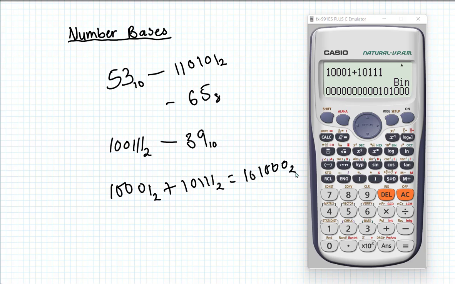Just like the way we use the calculator to perform base 10 multiplication, addition, and subtraction. Okay. So I can convert my result to base 10, to hexadecimal, to octal. Just as easy as that. Alright. Now, one important thing about the base on the scientific calculator is that it doesn't work with decimals.